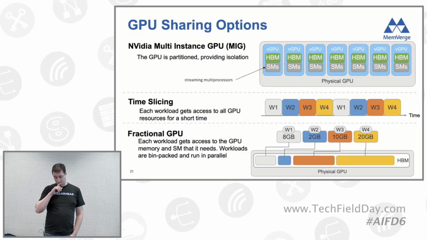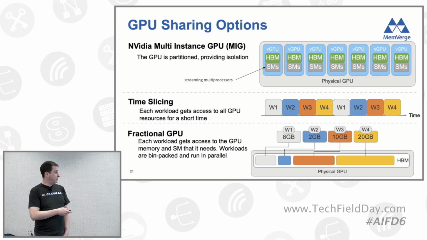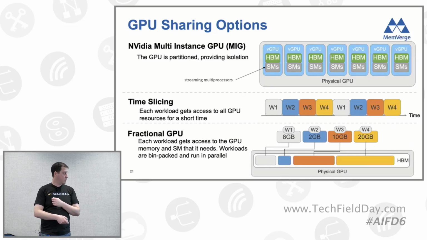So there was a great question earlier about how we handle MIG and time slicing and everything else. I didn't include MPS, but for those unfamiliar, MIG is the ability to slice and dice a GPU into up to 7 physical partitions, right? So as far as we're concerned at our level, yes, this is a physical GPU split into 7, but we can still use these MIG instances to put multiple workloads on top. So you're not necessarily isolated and limited to a single workload per MIG instance. We would treat them pretty much as we would with time slicing and fractional GPU. It's just that they're a smaller GPU.